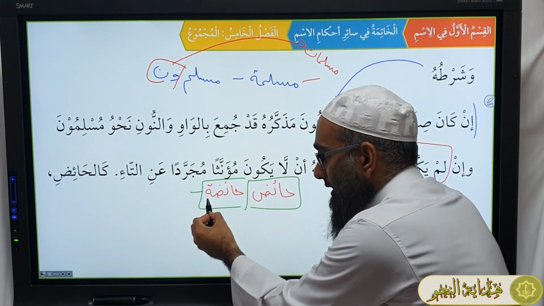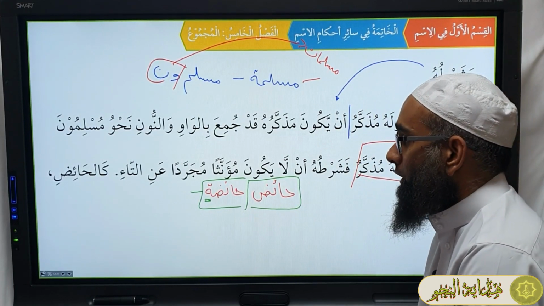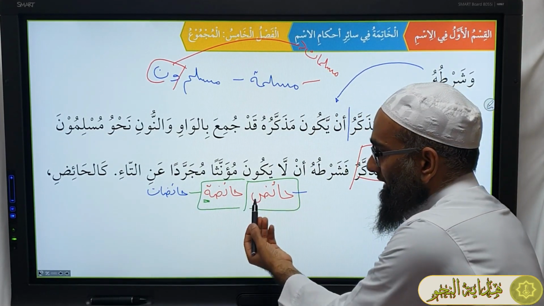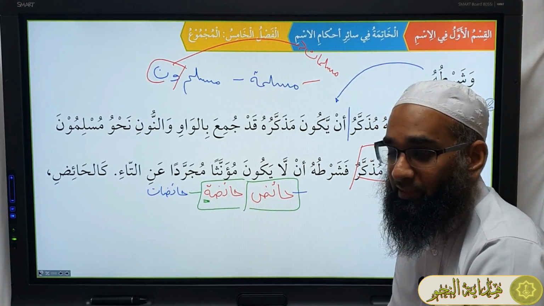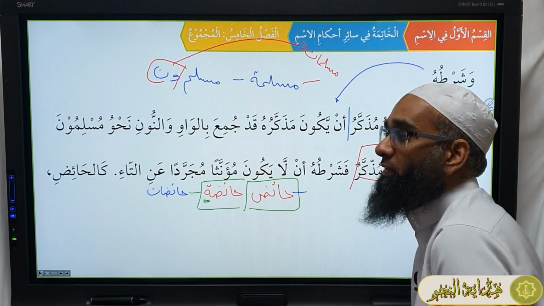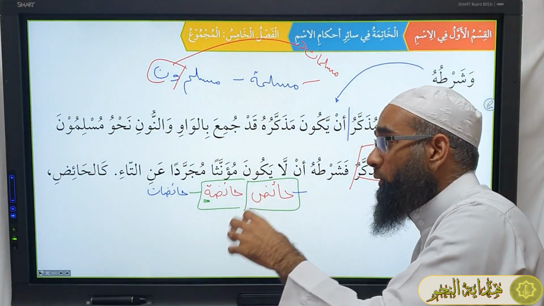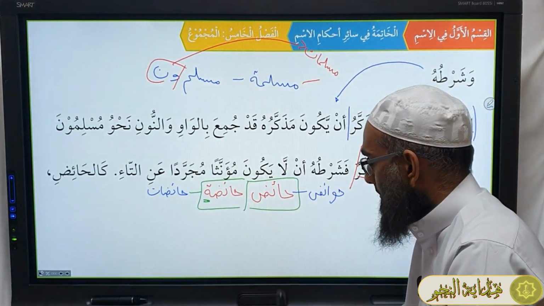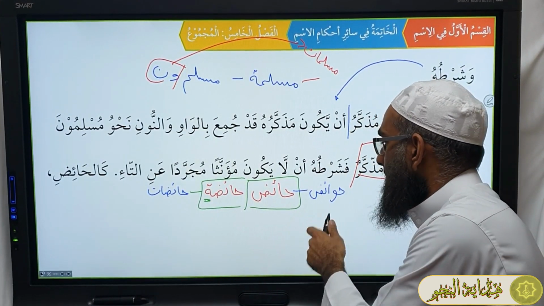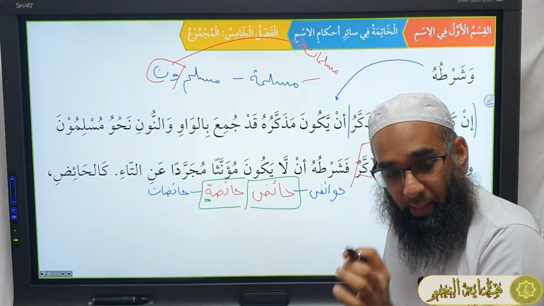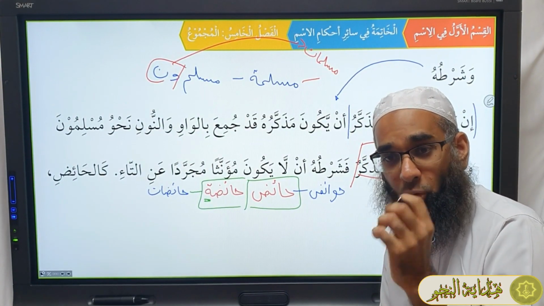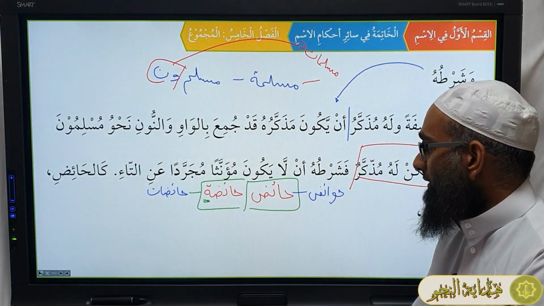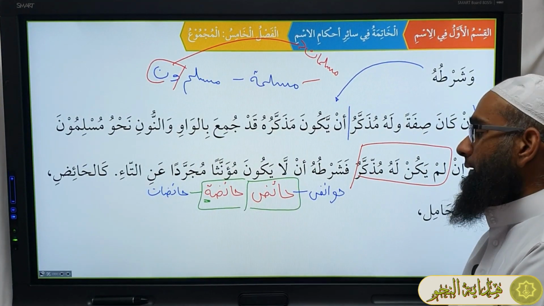So this is a mu'annath. What does it have? Ta marbuta. So this can have what? Ha'idhatun. This can't be ha'idhatun because it doesn't have a ta. So if it doesn't have a ta, this can't be ha'idhat. So ha'idhat is the plural of ha'idha, not the plural of ha'idh. So if you say these are ha'idhat, these are women who are actually menstruating. And hawa'idh is what? Women who have reached the age and the maturity of that age. So hawa'idh. So if you have a sifa makhsus bin nisa, then the atun plural is only used if it's a ta marbuta. If it's not a ta marbuta, then you wouldn't have the atun plural. Does that make sense?